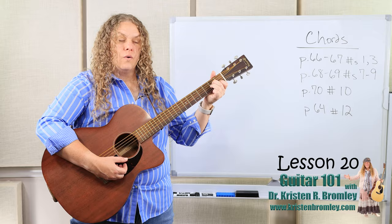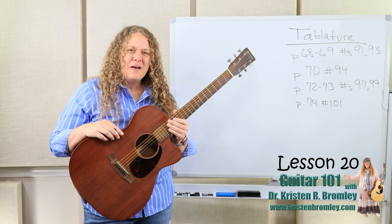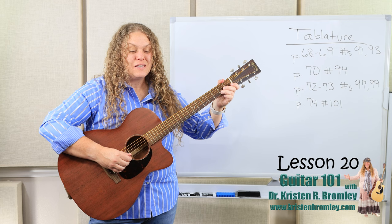So we'll go on and do some tablature now. Okay, so we're in the tablature now. We're going to start on pages 68 and 69. We'll start off with number 91, C.C. Rider. Probably a little bit of a familiar melody.